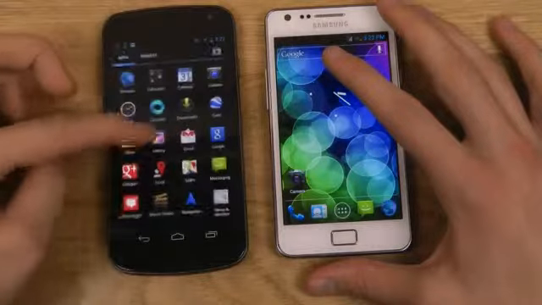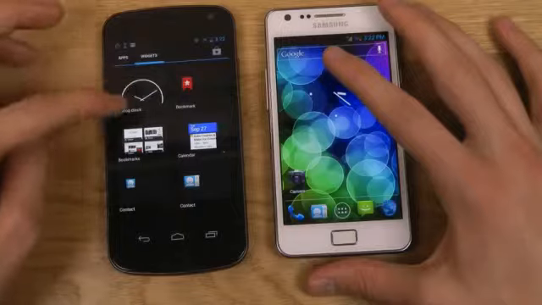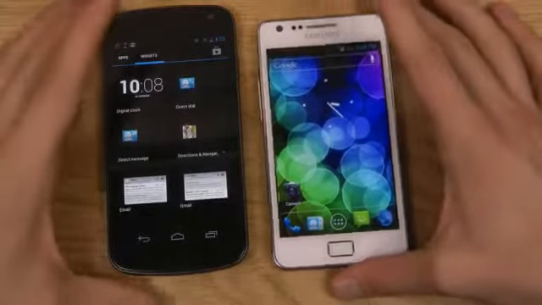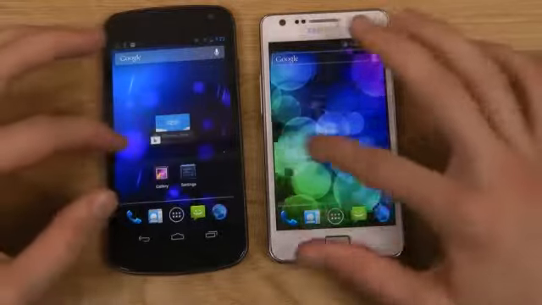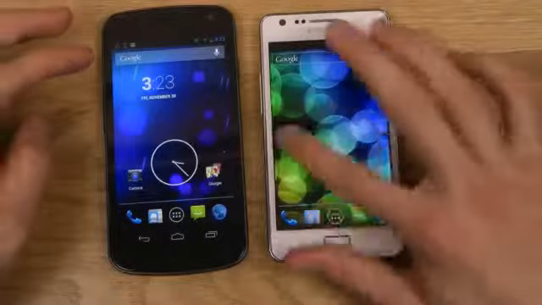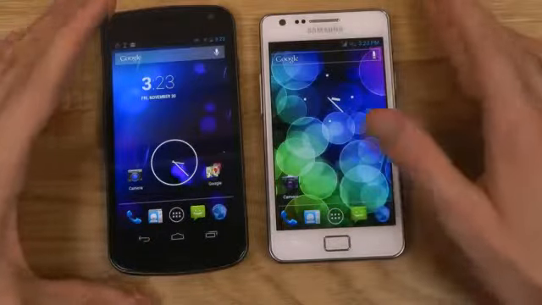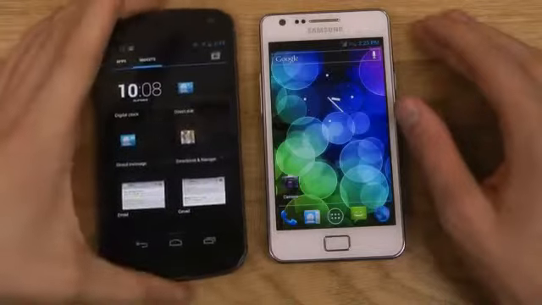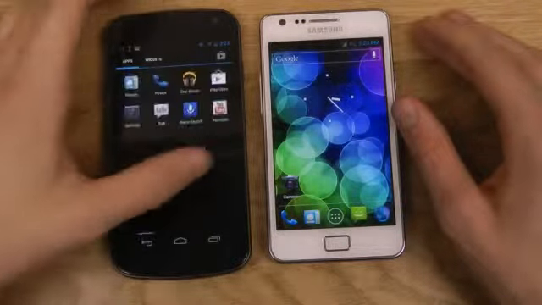And of course, also in Android 4.2 Jelly Bean, we do have two widgets for the clock, one analog clock over here and one digital clock over there, which is really awesome. And I'm pretty sure that the Galaxy S2 has better specs than the Galaxy Nexus, but just because Android 4.1 and Android 4.2 Jelly Bean is so much faster, just because of Project Butter, it really is amazing that this one-year-old phone still feels extremely snappy and extremely quick to use.